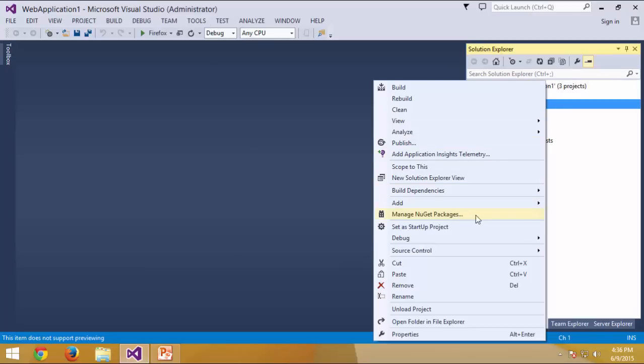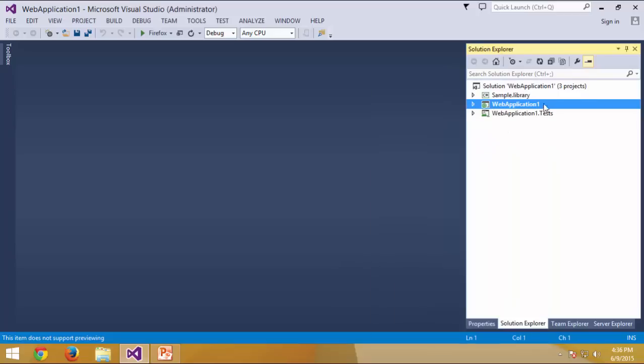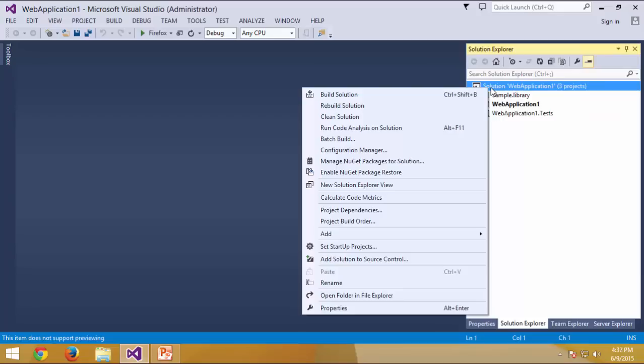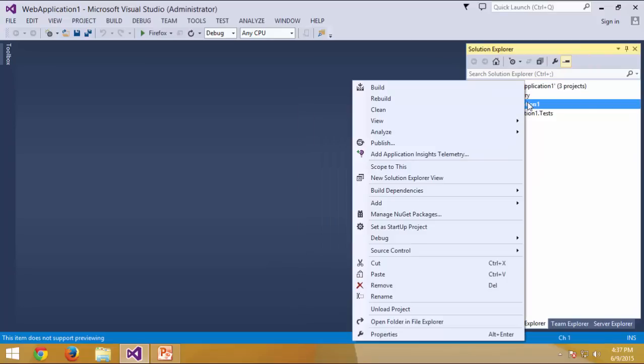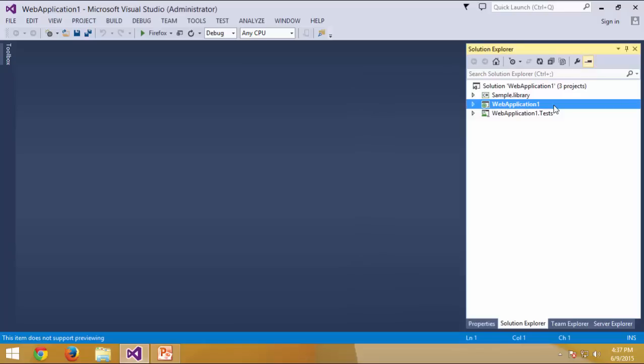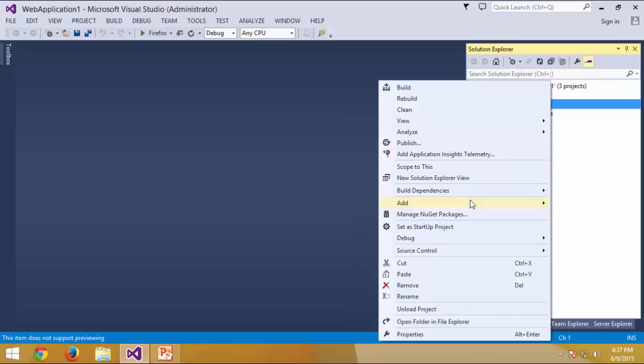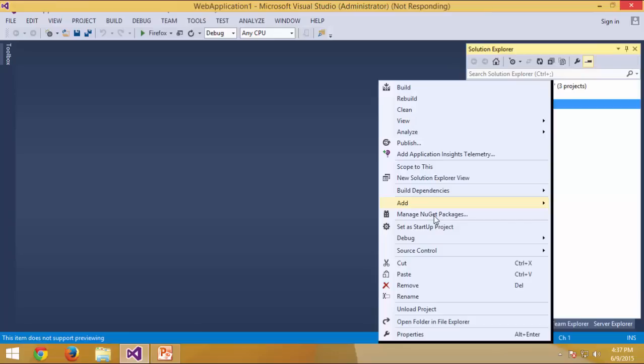But anyway, the easiest way, just right click there and you should be able to see manage NuGet packages, and when you are doing this you are working on this particular project only. Let us consider I am switching to solution and right click there, and then you can see you have the option manage NuGet packages for the whole solution. So you have both options. So let me go to a particular project here, right click, and go to manage NuGet packages for this project alone.